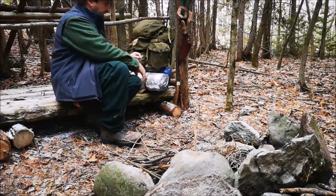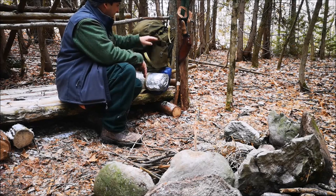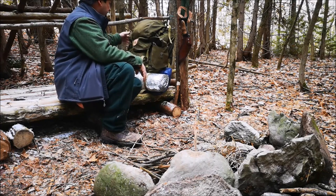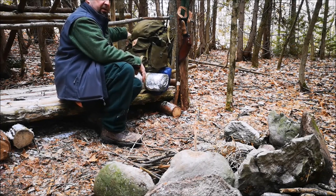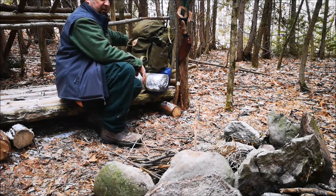Okay, we've collected our tinder for our fire, and what we'll try to do is use our charred cloth from last video, and we'll show you how well that works.